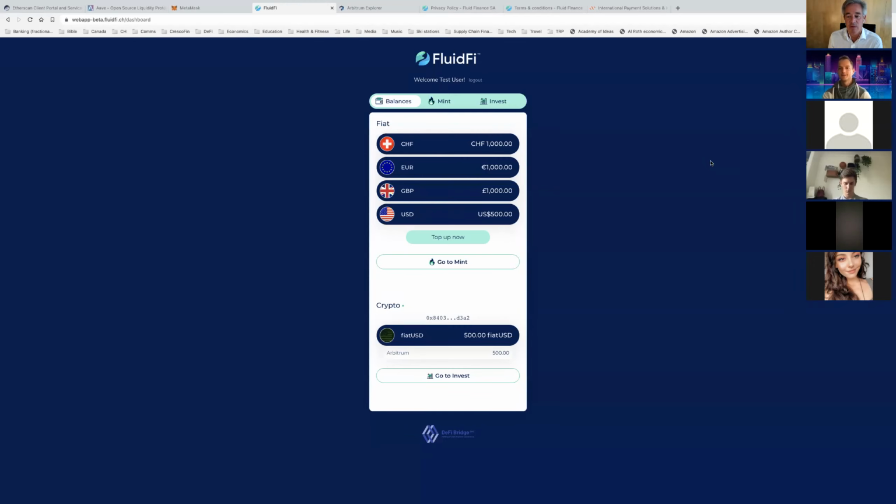Do you want to talk about the difference? Yeah, so to open a bank account, you need to do KYC, not because we want you to, but because of government regulations and anti-money laundering rules. But the DeFi Bridge DAO, for example, and the DBD token connected to it, is an actual DAO. It lives in the DeFi world. It is not connected to any KYC. I know in crypto nobody likes KYC, but to be realistic, in the real world you have to do KYC to get a bank account.